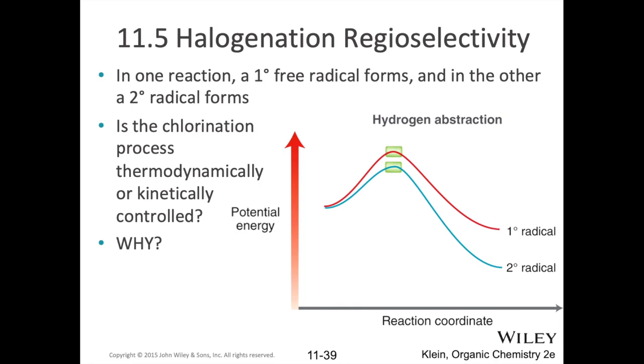Okay, so let's look at why we get these different products. So, again, I pointed out that the central carbon gives you a secondary radical, which is going to be more stable than the primary radical you'd get from a hydrogen being abstracted from that terminal carbon. Okay, so that's going to influence which pathway you go down. Obviously, this has a lower activation energy barrier. Okay, and of course that intermediate's also a lower energy.